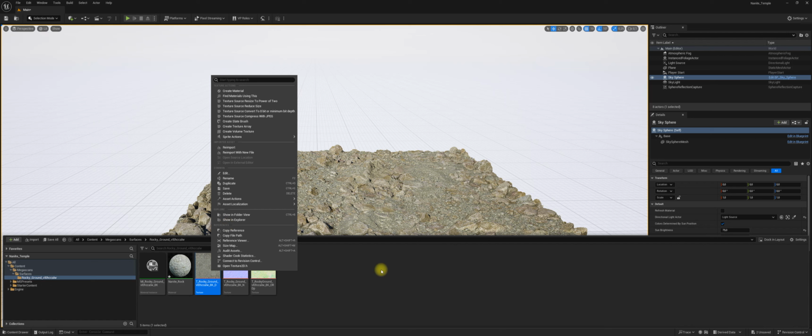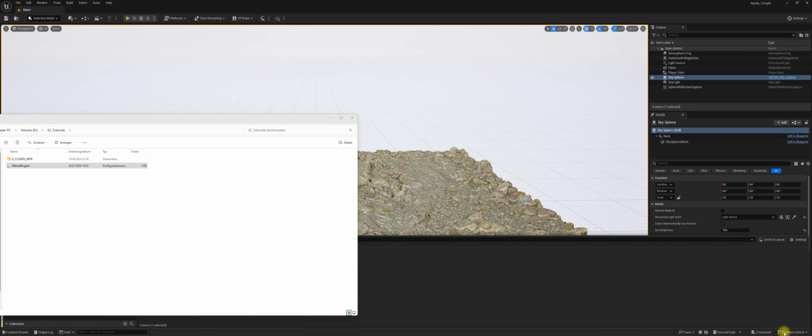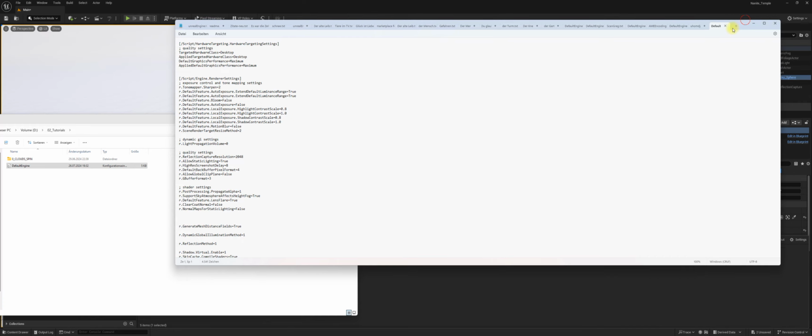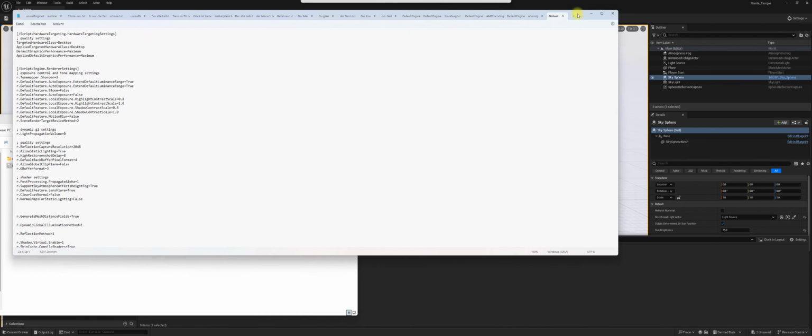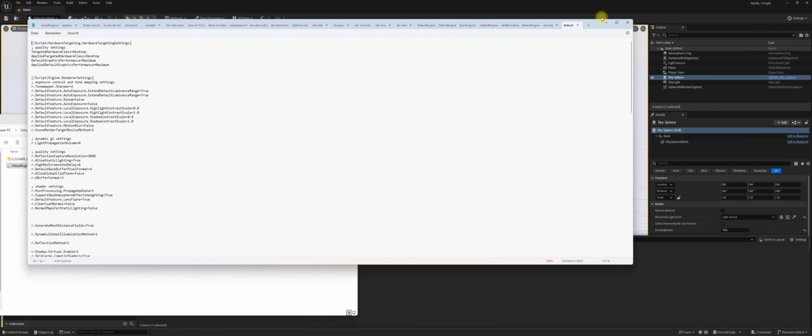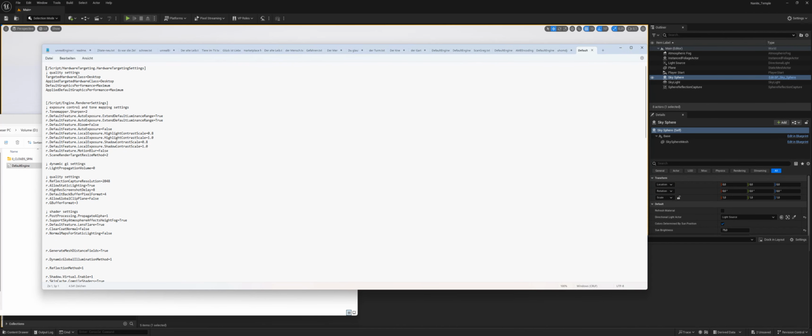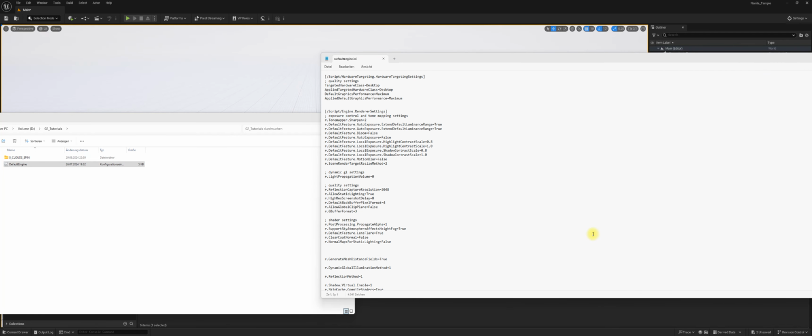And then you need to go to your config file of your Unreal scene and head over to the ini file of your default engine, and right click and you open with the editor, and you can see here that we have different settings of our project. And the default ini engine text file looks like this.